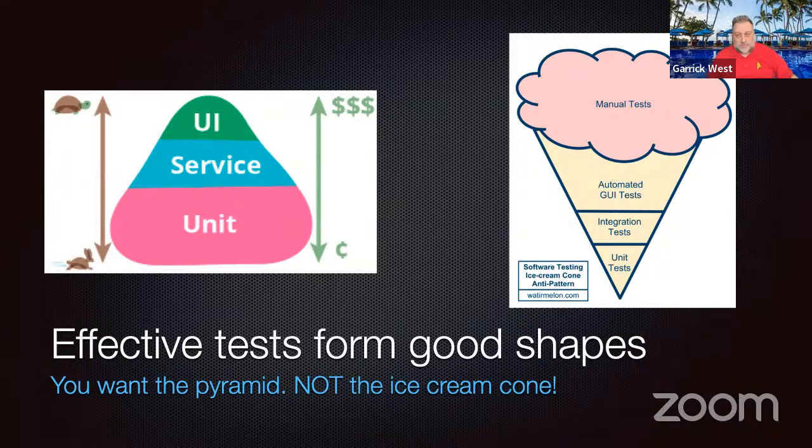That's a good shape. Now, the reverse of that, appropriately enough, is called the ice cream cone, where you take all of the goodness of the shape of the pyramid, but you flip it upside down. And at the bottom, you've got small, if any, trivial amount in the ice cream cone for unit tests. You've got maybe some more integration. You're relying on a lot of automated. And then the ice cream scoop of sadness is at the top.